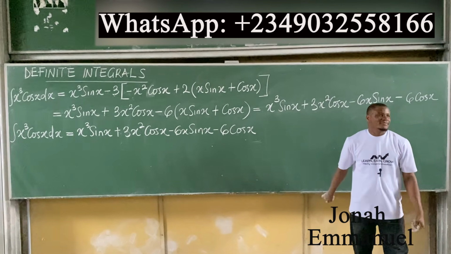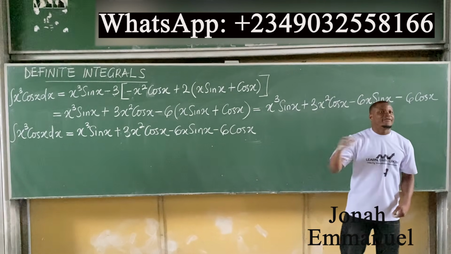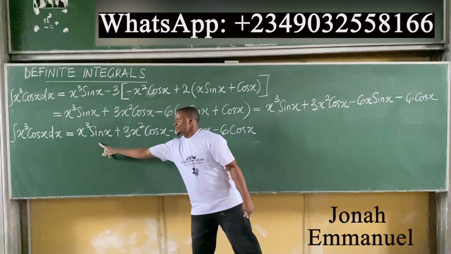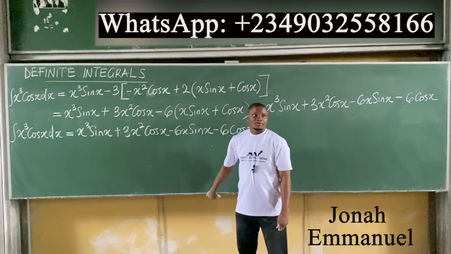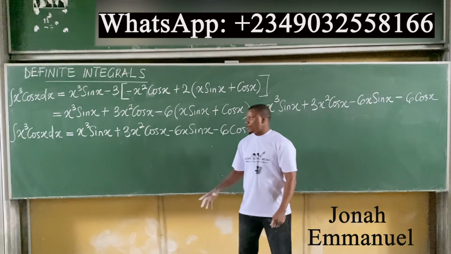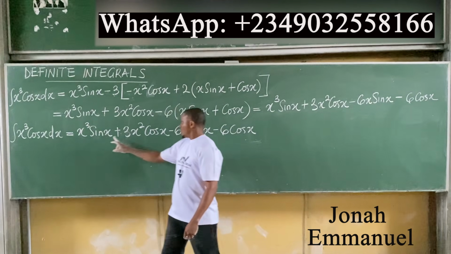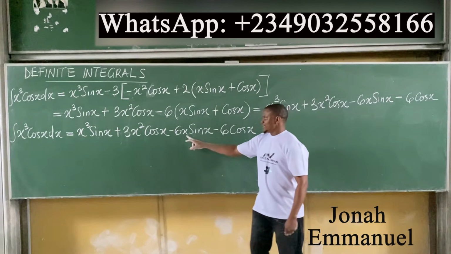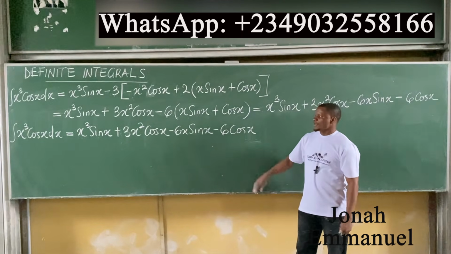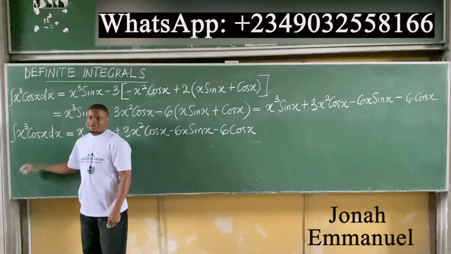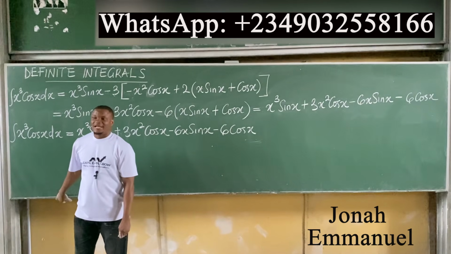You know the funny thing? If you're good with differentiation, go back home, do differentiation for this. You have this answer. Try it. Go back home, say, let y be equal to this. For this, I'll use product rule. For this, another product rule. For this, another product rule. When you do this, you must have this answer, to give this answer here. Try it. I know you're not going to try it.